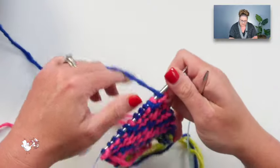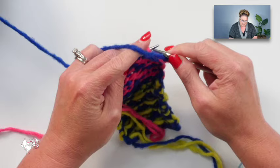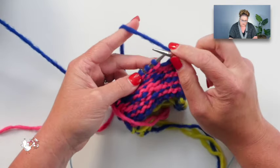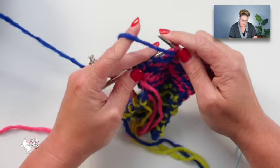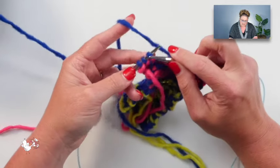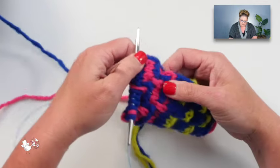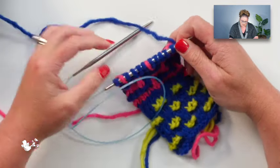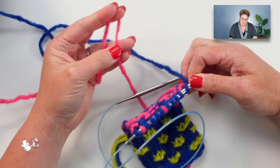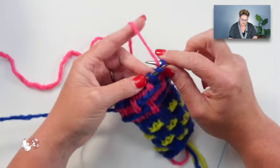I want to go ahead and work on row 10 as I'm talking to you about the rest of this. But as you follow along and you get to the correct size where both panels are, you want to make sure you end after a wrong side row. So right here, I'm on a wrong side row, and I'm going to end after a wrong side row. And what will happen here is I will turn my work, and I would break my main color, and I would continue on and work 2 rows of stockinette with my color B and then bind off. Now, I want to make sure that my 2 little swatch panels here are the correct size, like they're both about equally sized out.